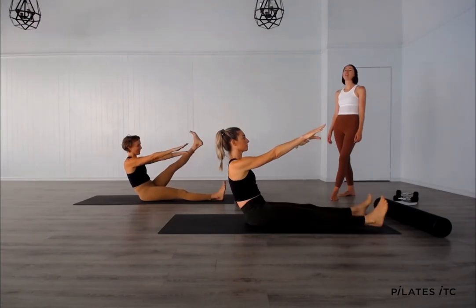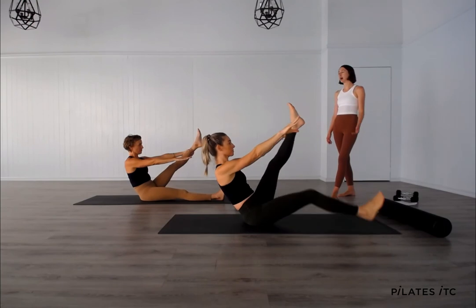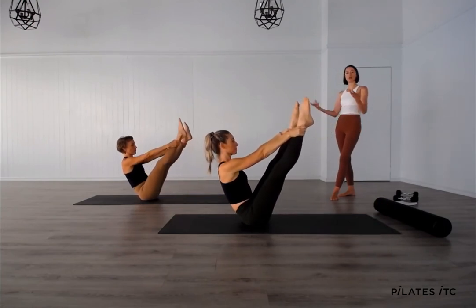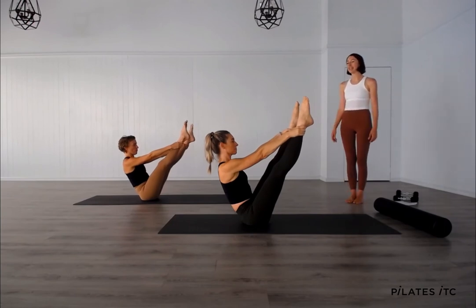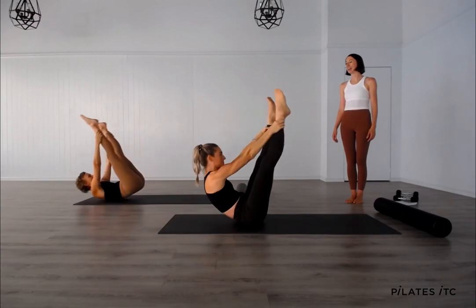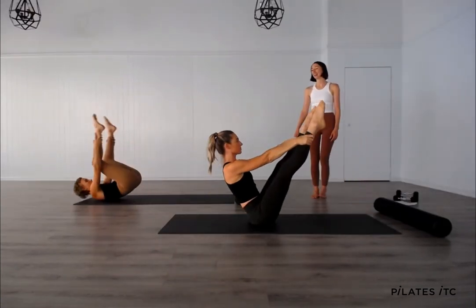Let's hold the left leg when it comes up into your hand. Let's see if we can take the right leg up too. Good job. So we can also take it to tabletop if we need. Inhale to tip back off balance. And we exhale ourselves up. Good. Inhale to go back.